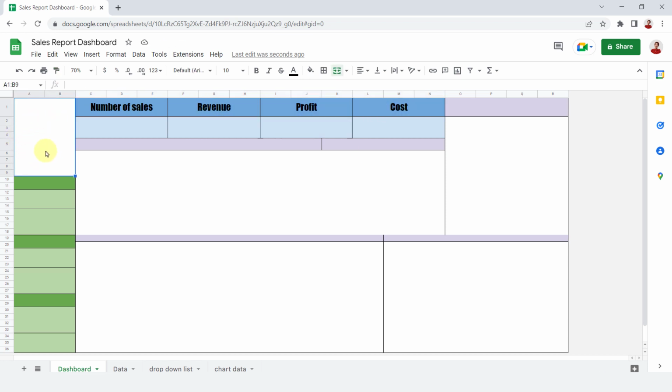On the left up here is a place for the company logo. Then, top selling month, top selling country, and top selling team.